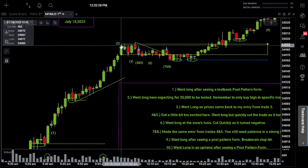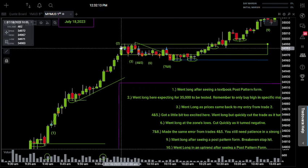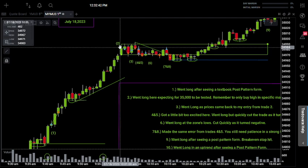The only thing is where I went wrong on trade number 2 this time was I waited until the close of candle 4. Now, in a very strong bull spike, the quicker that you get in, the more likely it is that the probabilities of success will be on your side, because the higher that you enter in a bull trend, the less likely it is that the move is going to work for you. You got to remember, this move is one of those moves where the move happens, and once it happens, it's over. So once you see it happening, you can't hesitate. You got to take action and get in and get out when you hit your profit target. So I think I entered a little bit too late on this one.